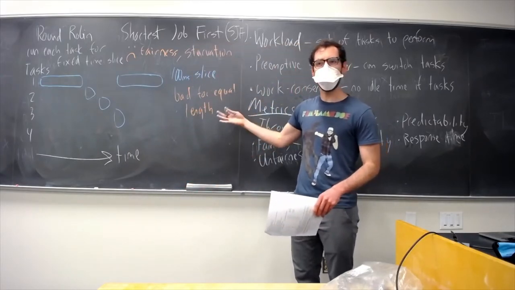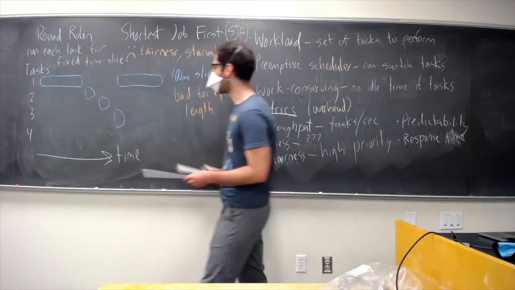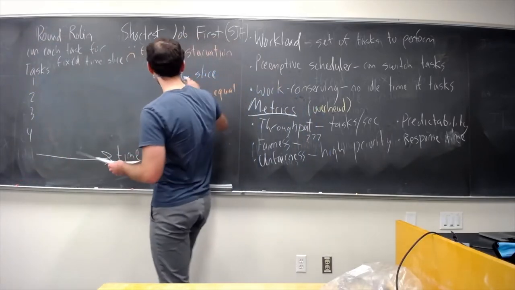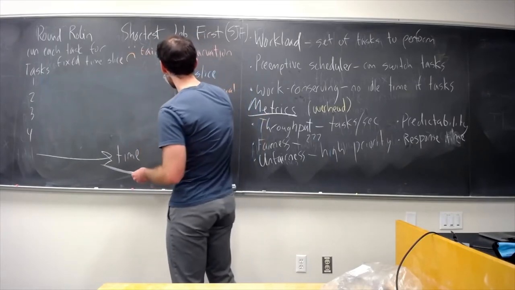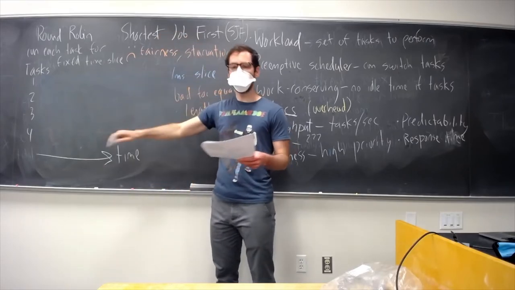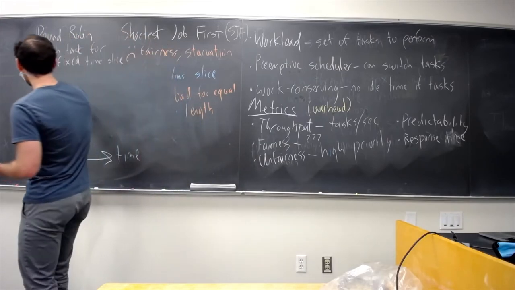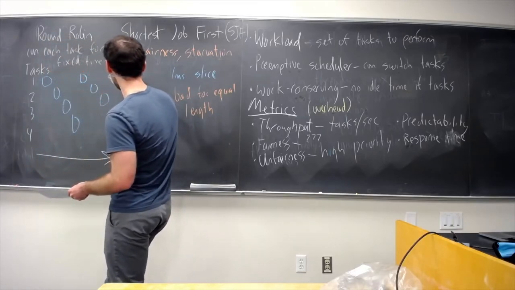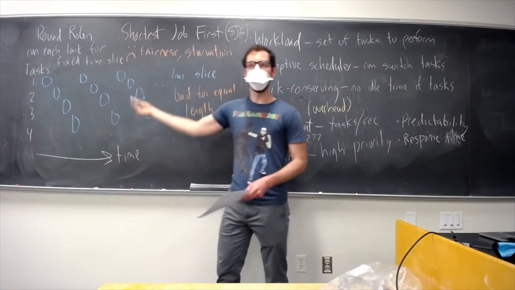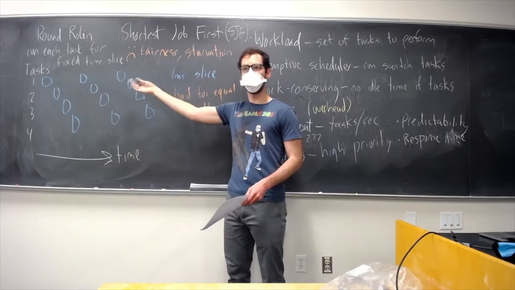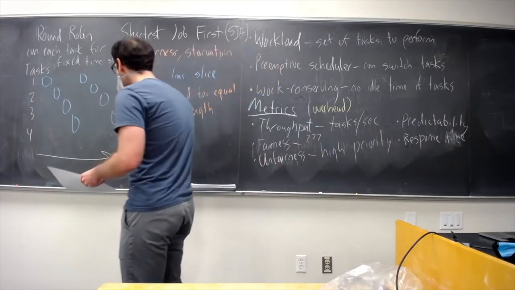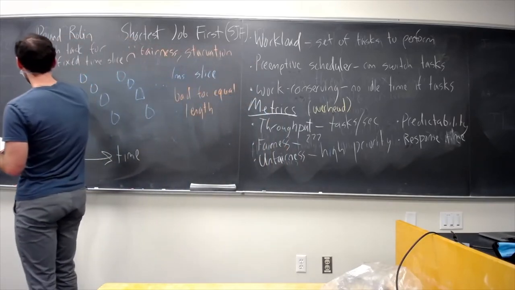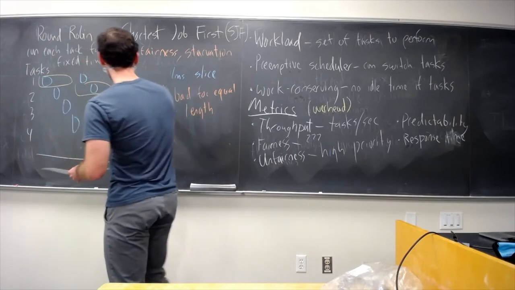It's going to be quite bad for tasks of equal length. So what I mean by this is, if we go back to our 1 millisecond time slice, and now 1, 2, 3, and 4 are all the same length of task, we keep slicing between them over and over and over, and they all finish much later than either FIFO or shortest job first would have given us, where we run all of task 1, then all of task 2, then all of task 3, then all of task 4.